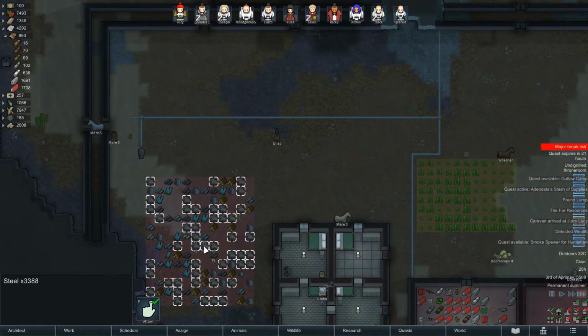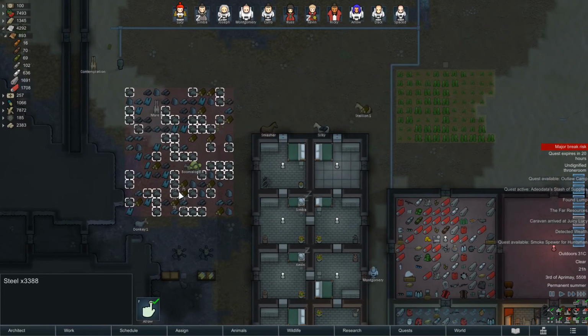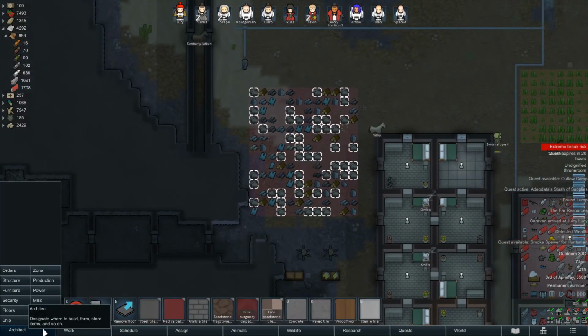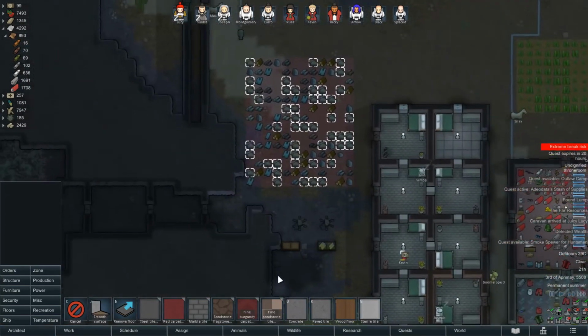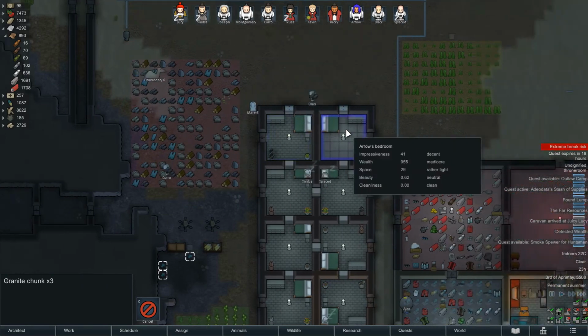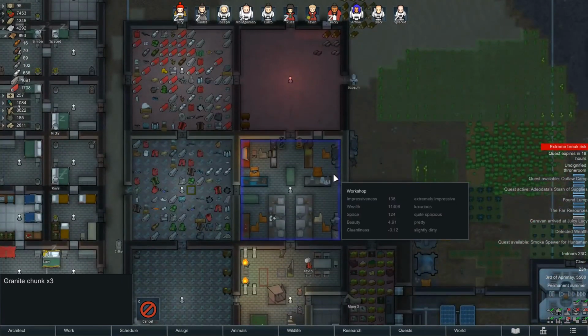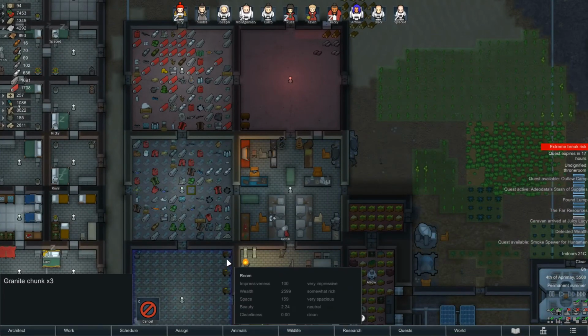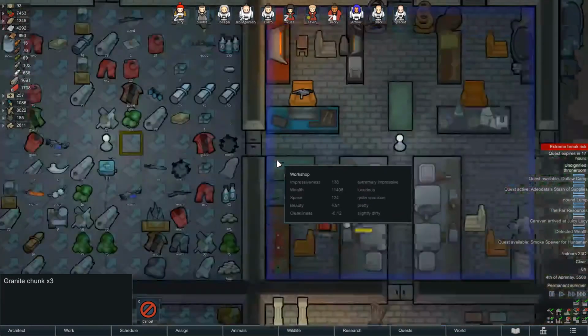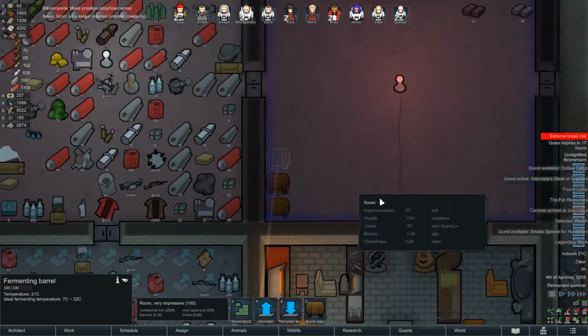So we got a jumbled mess of stone blocks and wood and steel over here. And we'll just keep expanding this because we can also... We did mine that out too, which is good. Gives us some more granite to deal with. We can mine this out and just make this a nice giant storage area of stuff. What's the temperature here? Let's reinstall this fermenting barrel in here as well.